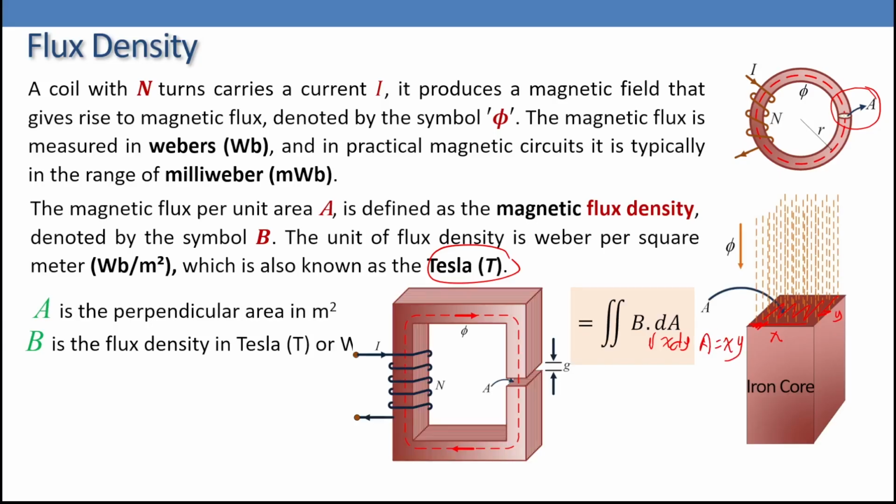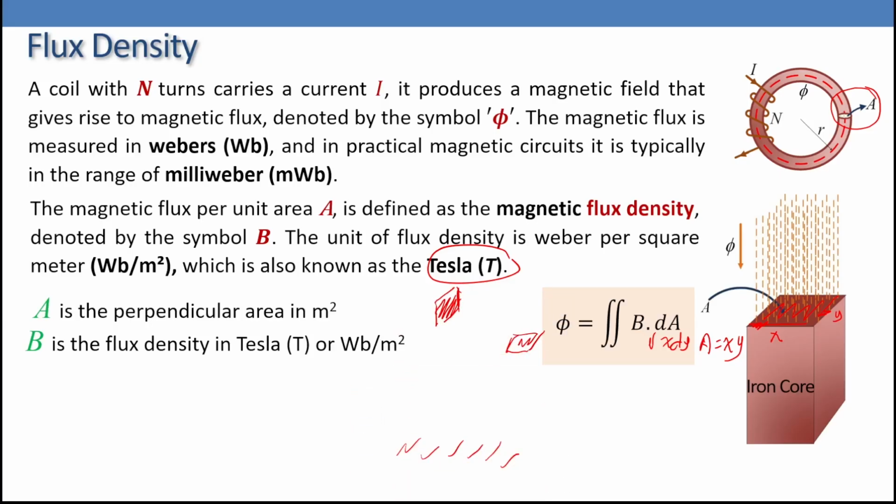Before we leave this point, if we look at this magnetic circuit, the area is something like this, the perpendicular area, or the area that the flux is perpendicular to. So here we are going to have this area, not the side area. The side area is not accepted. It is the area that the flux is perpendicular to, not parallel. Fine, we are going to remove that one.